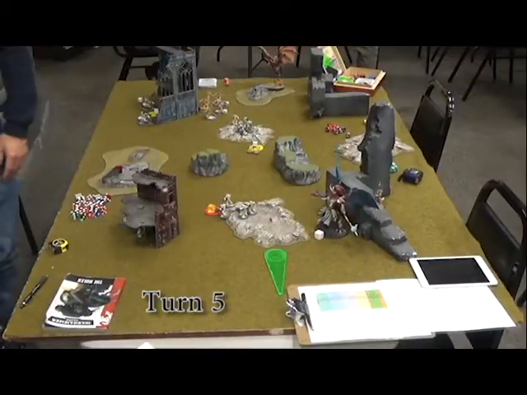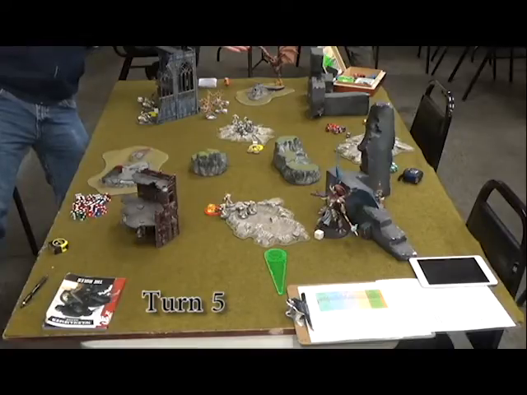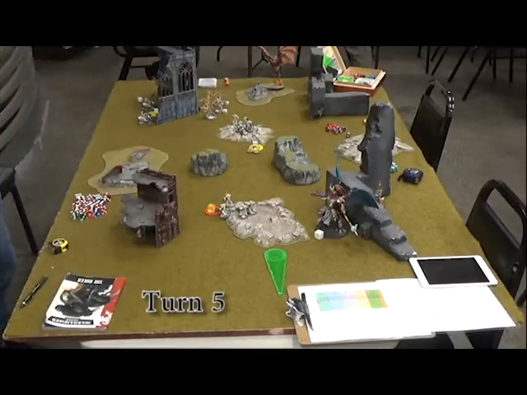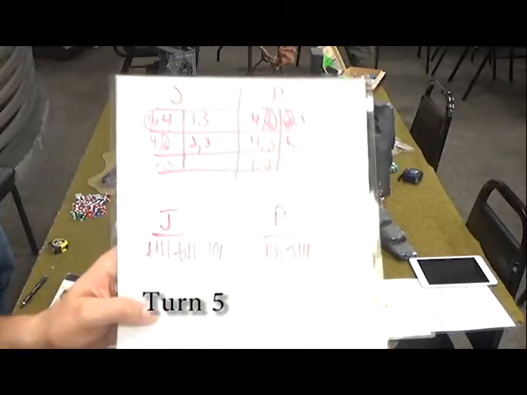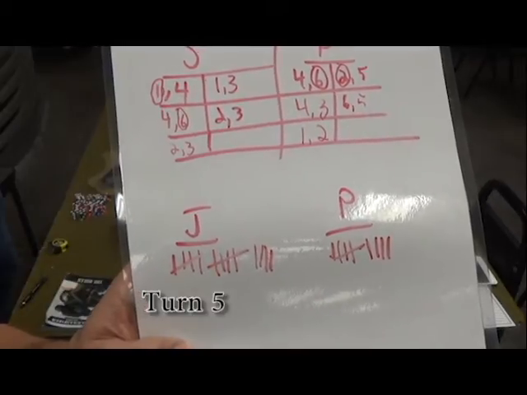So here we are at the end of Paul's turn 5, and the game will continue. He did finally summon a D-Thirster, thankfully for him. He was able to move a bunch of stuff up. He was able to score 2 on this turn, which puts him at 9. I was also able to score 2, which puts me at 14.